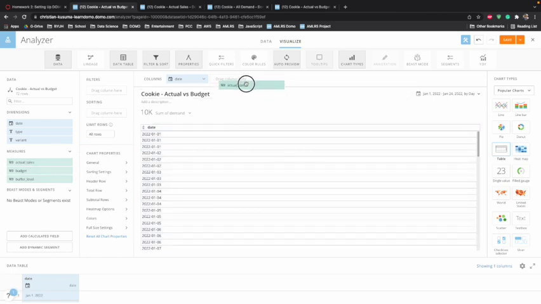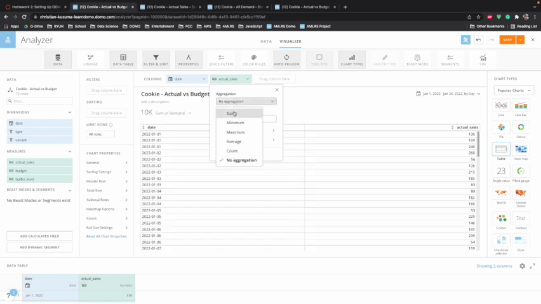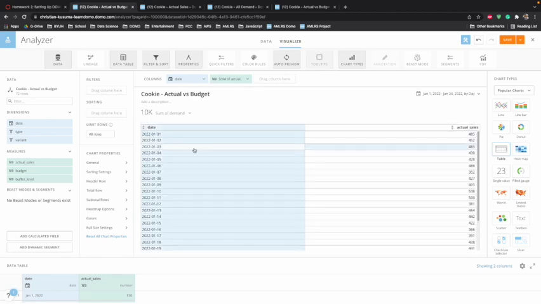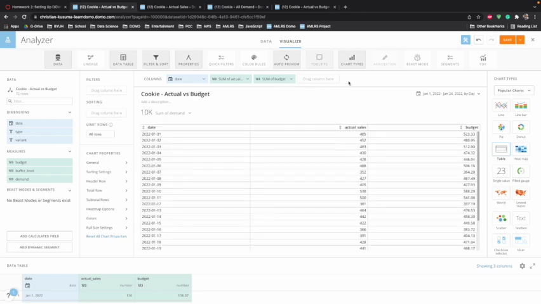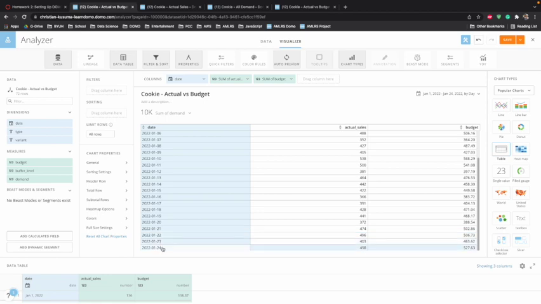I have the actual sales. I'm going to aggregate it by sum. We'll sum it by day. I have the budget as well. Do it like that. And now you have the total actual sales and total budget day by day up to the 24th, right?